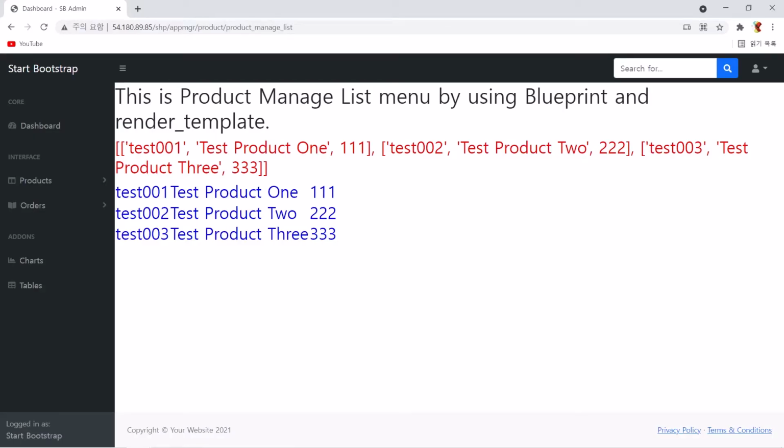Open a browser and access the Product Managed List menu. I will divide this page into two parts.